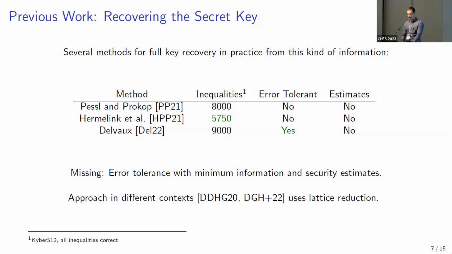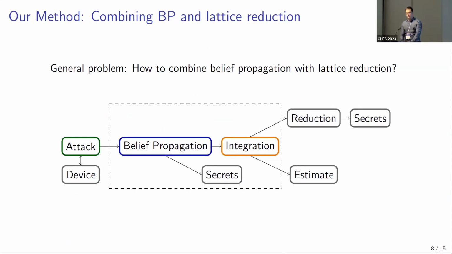In different contexts, in the general treatment of side channel information in LWE schemes, and also in the context of failure boosting attacks, lattice reduction has often been used. And of course, this is a standard tool for attacks on LWE schemes. If we could make use of the LWE information we have in those schemes and these attacks, then we can potentially improve upon the key recovery. So this leads to the question of how we can combine belief propagation with the technique of lattice reduction.